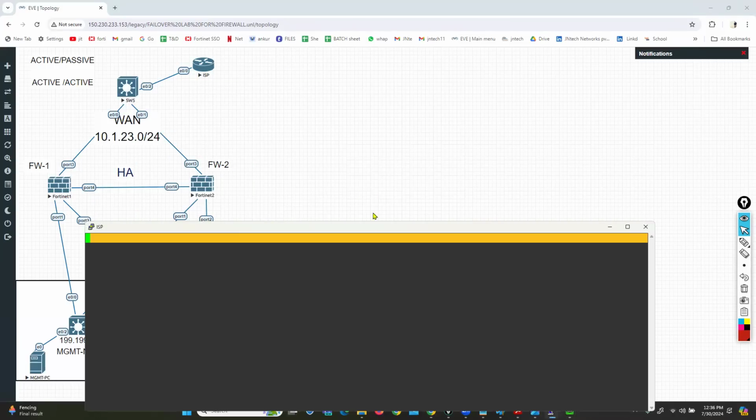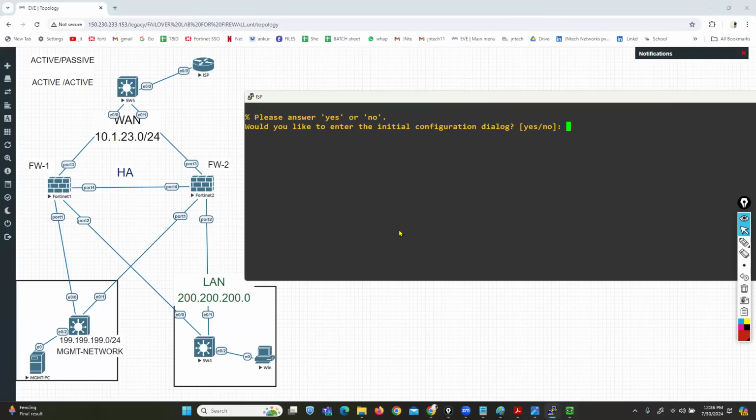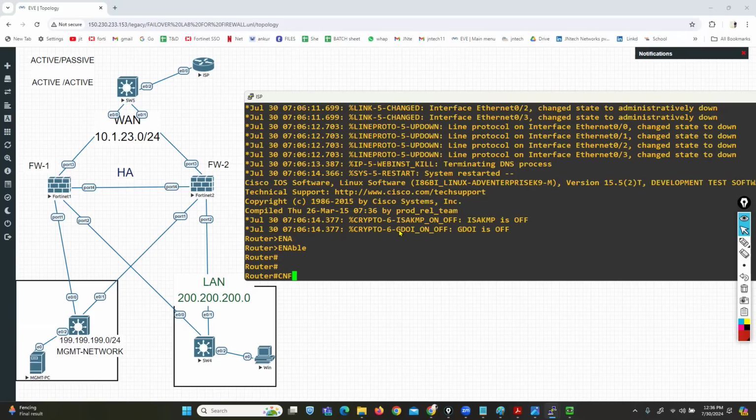Outside router we are using as a ISP router. So IP address we can configure.